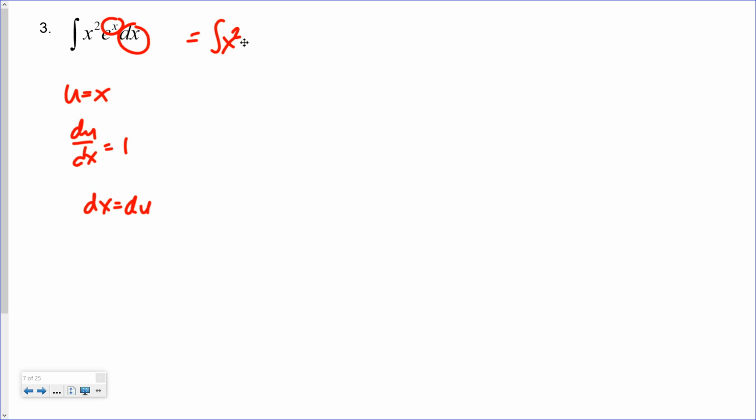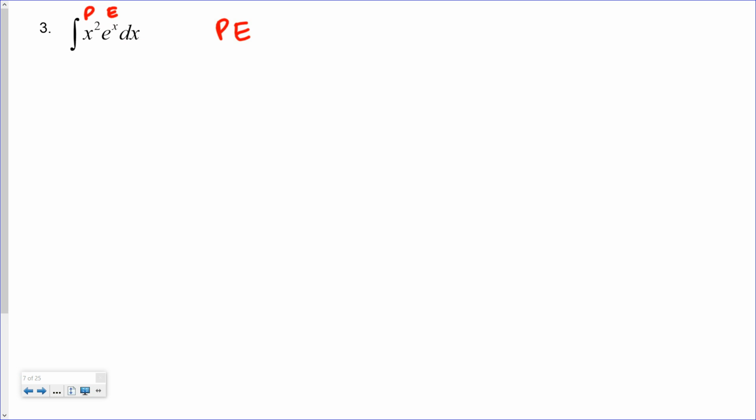Oops, let me write this. This is not right. It should be e to the u du. There you go. Do my x's cancel out? No, they don't. So this is not a u substitution problem. Or maybe I picked the wrong u. That's possible too. But just to let you know, it is an integration by parts problem. This is a polynomial. This is an e. What two problems can you do the table trick with? PE and PT. The way you do that is first you make sure u substitution doesn't work, and I did make sure of that. Then you apply your table trick.